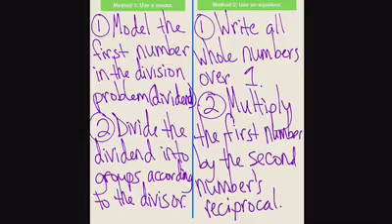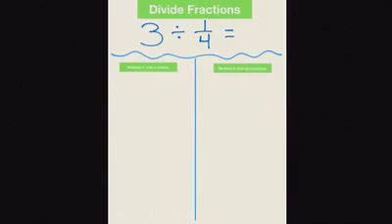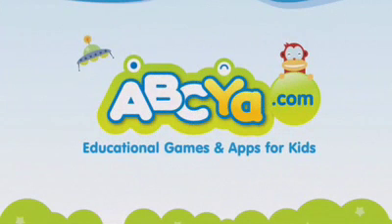Okay, so yes, when we divide fractions, we're actually going to be changing them to multiplication problems to help us solve them. Okay, so let's go ahead and try an example together now. Our first example is 3 divided by 1/4. So we're first going to try this using a model. So go ahead now and pull up your virtual manipulatives. I'm going to pull up mine.